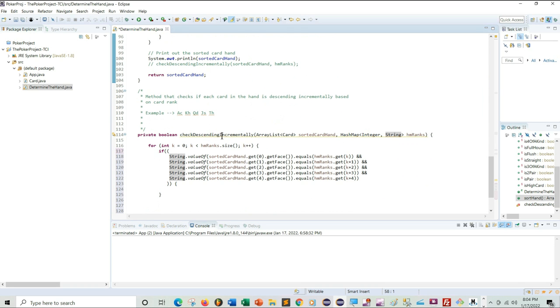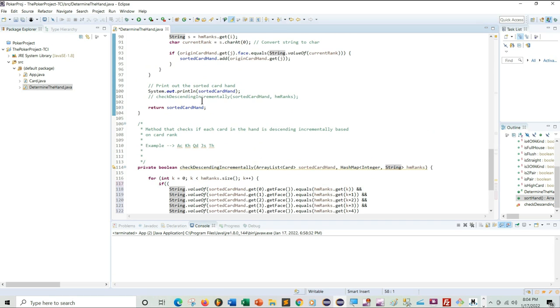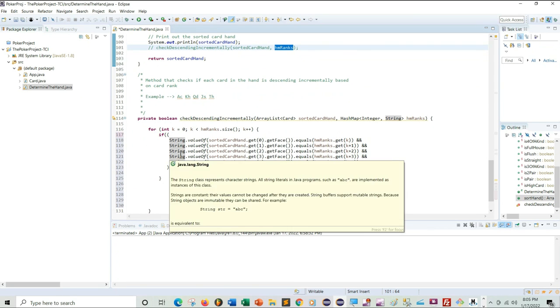I did want to also point this out. Earlier I commented this piece of code out, but this is the code that we're actually going to be using to check whether or not the sorted card hand is descending incrementally. So as you can see, we have a check descending incrementally method. It's going to take in the sorted card hand, which is the hand entered by the user in sorted order, and then we have HM ranks, which is going to be passed in here.